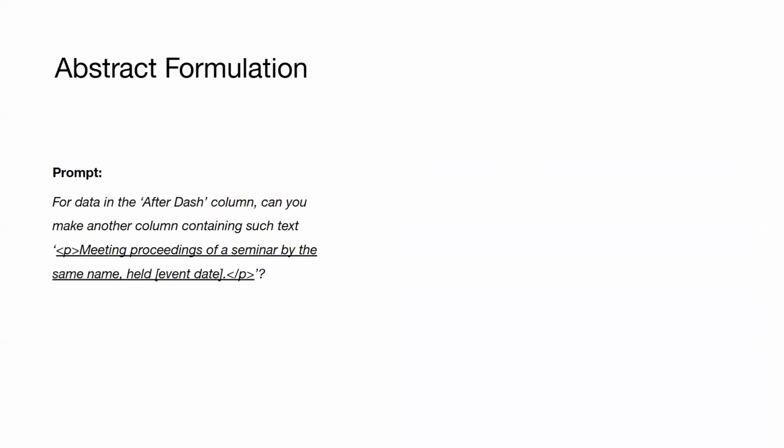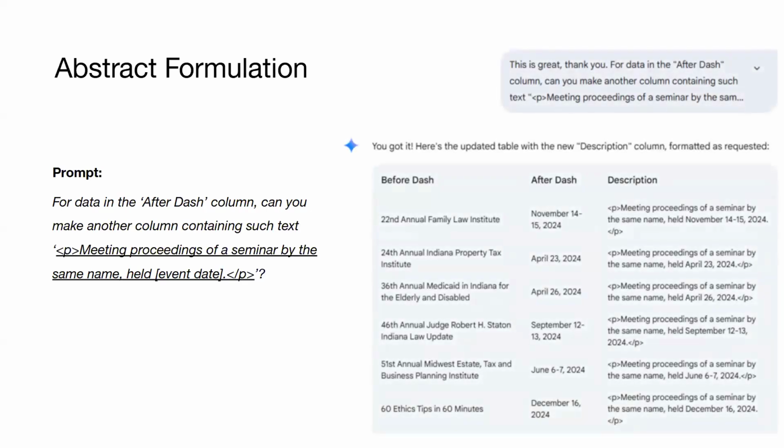And my prompt was this. The p tags in the bracket were required by the metadata schema, so I included them in the prompt for easy copy and pasting. As shown here, Gemini added the abstract column in the requested format. So after 2 prompts with 1 screenshot of the folder names provided, the titles and abstracts were then quickly and accurately extracted and formulated, which really helped simplify our workflow. Plus, it provided the option to export the table into Excel, making the next steps of processing more efficient.